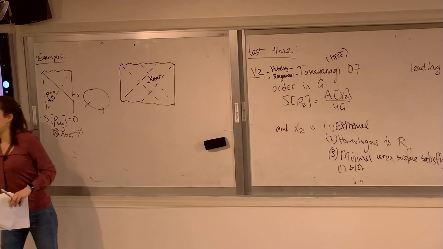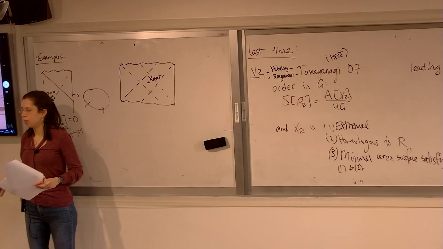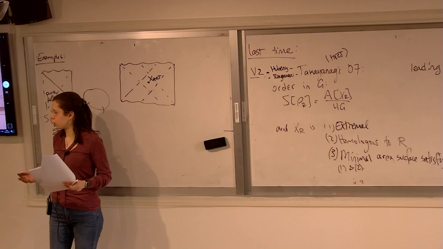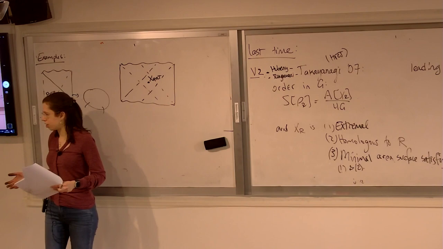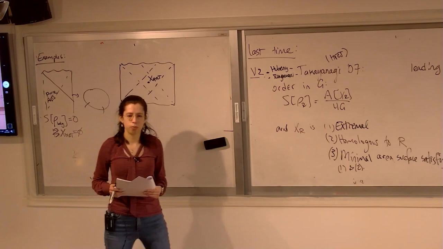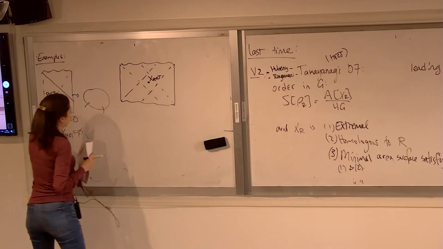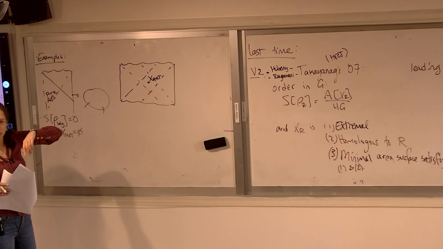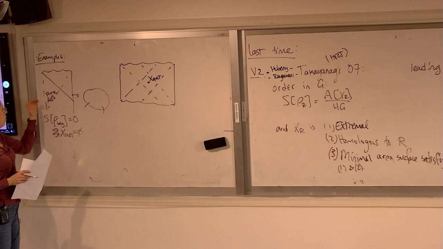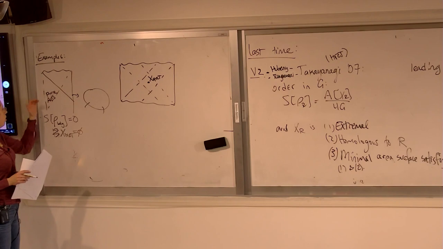Let's talk about the entanglement wedge — how do we know this proposal is correct? There's a justification from the path integral by Lewkowycz-Maldacena. If you agree that the partition function can be approximated using the Euclidean path integral when you have an emergent spacetime by geometry, you can just take that. You can also compute in 2D CFT exactly using CFT techniques and check it. I would say it's a fairly well-established proposal. How is the HRT surface the empty set in the Vaidya example? The spacetime is topologically trivial — any slice is topologically trivial in the sense that there's no second boundary, so the empty set is homologous to the entire boundary. The empty set's boundary is just R, and the answer is yes — it's a complete slice of the spacetime.